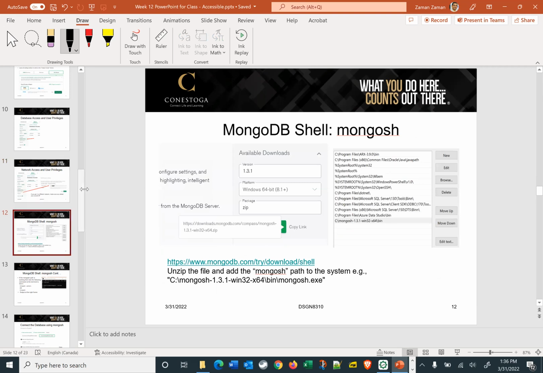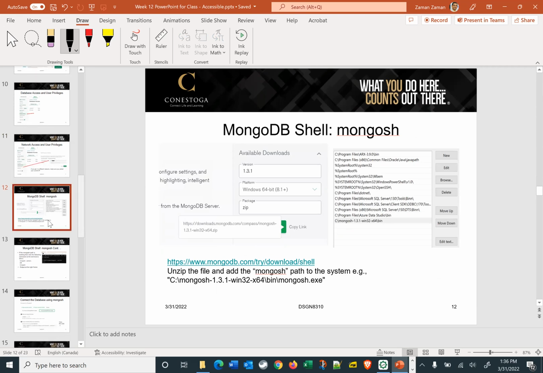So now you created a cluster, you created a database, and you created a collection under that database, right? Or you can create multiple collections. Now, after that, we'll be using the Mongo shell. That's called Mongoose, and Mongoose is an extension of Mongo.